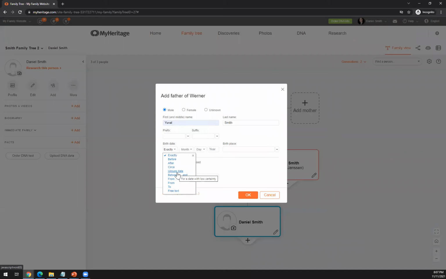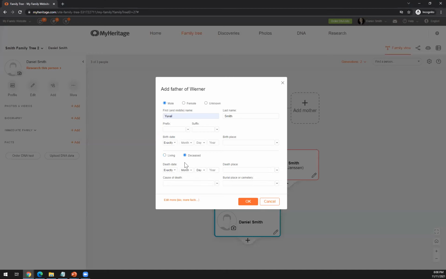Well, bad news. You will never finish it, number one. Number two, even if you're not correct, some things may still be unsure for life until we find the record. So you can use any of those in order to determine if the date is exact or not. And then in this case, I know that the person is not alive, so I will mark it as deceased.